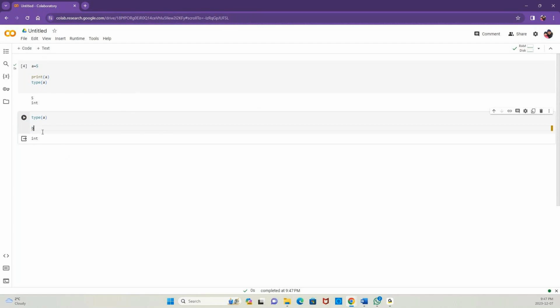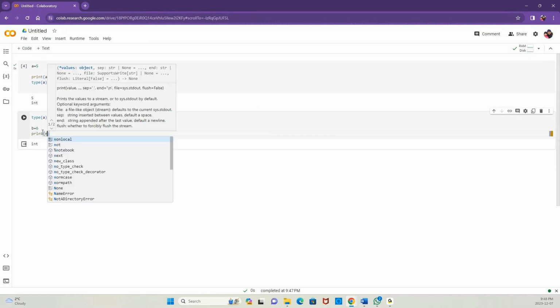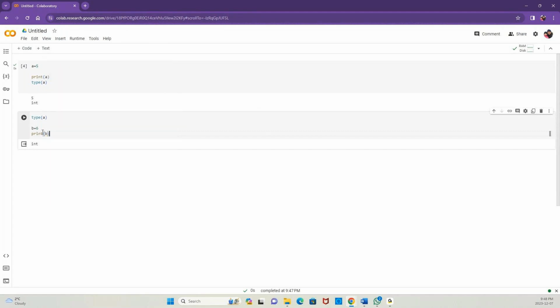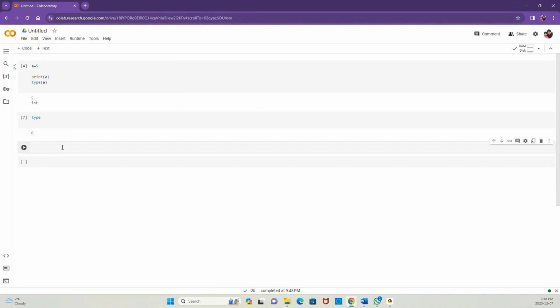Store the value of A. C is 6. A is equal to some other value. No, go with another cell now. After using the type function, please go with another cell according to your comfort. If not, that above output will also throw you an error. Oh, so you're saying just type somewhere else? Take another cell. The above code is there, no? Code plus code. Okay, here. Got it.